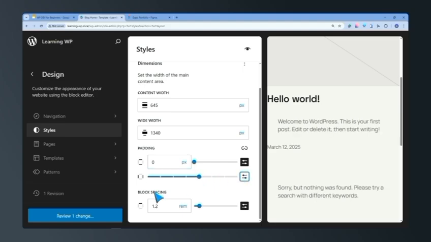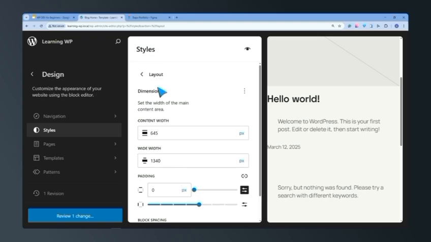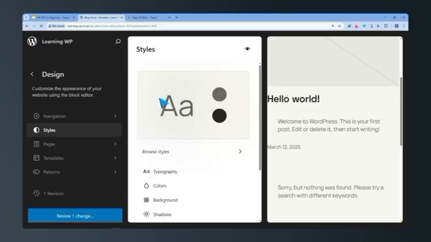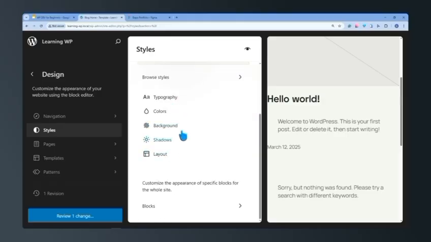Right? So block spacing is the space in between your blocks. Let's say you have a group of blocks in the same container or in the same group. If you have a group and I have two, three blocks inside that group, the space in between them, that is your block spacing. So you can play around with it to have a global block space. You can modify it when you're actually building the theme, but this is to give you an idea of a global block space. So when you are done, you can check how it looks. Then you come back, you are pretty much done with your styles there.